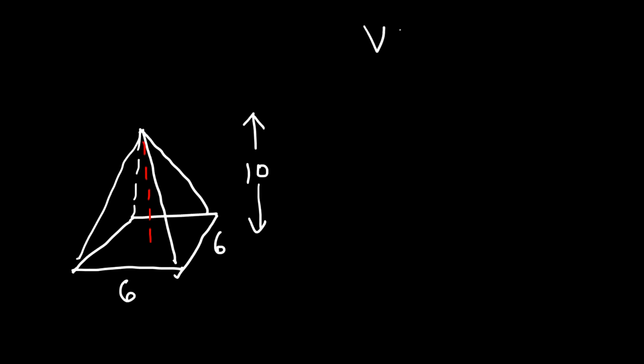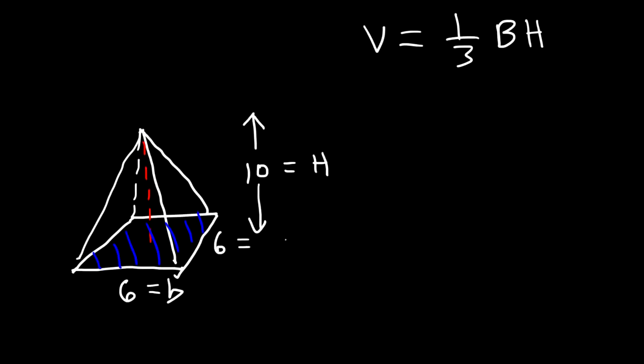To find the volume, you need to use this equation. It's 1/3 times the area of the base multiplied by the height of the pyramid. The height in this example is h. And we need to find the area of the base. Let's call this b, but lowercase b. You can call it s or x if you want to, depending on if that's the way your teacher taught it or if it's in your textbook like that. But I'm going to use lowercase b for the side length of the base and capital B for the area of the base.